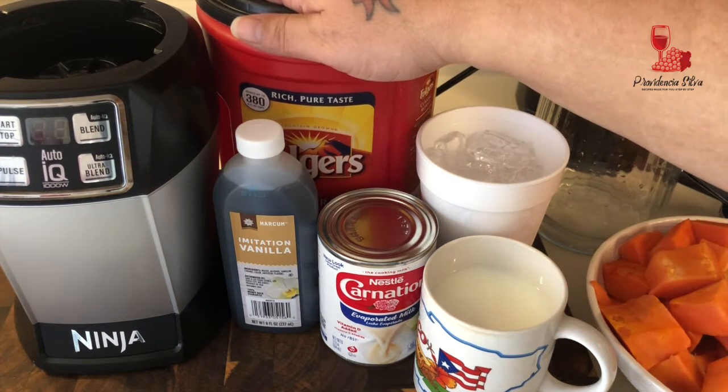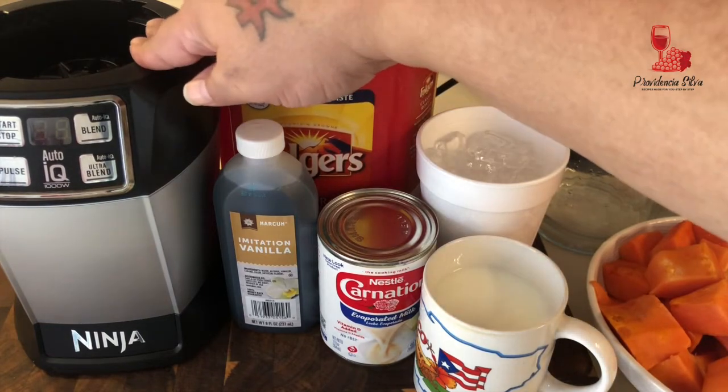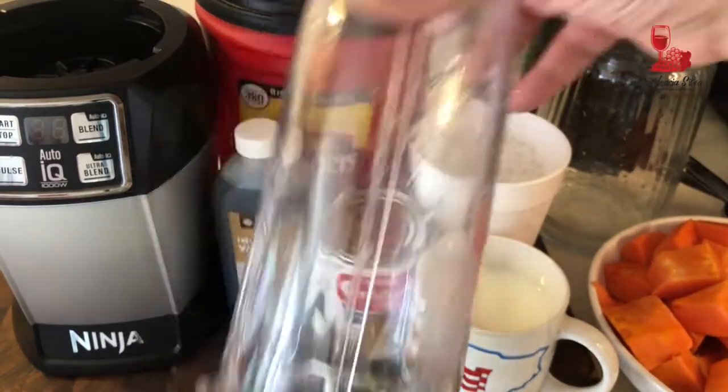First, what we're gonna need is a blender. I don't have a blender. I gave my blender to my older son, so that's out of the question. But I do have this Ninja that my mother gave me, and it's for smoothies and drinks. It comes in different sizes, and this is the way it looks, okay?